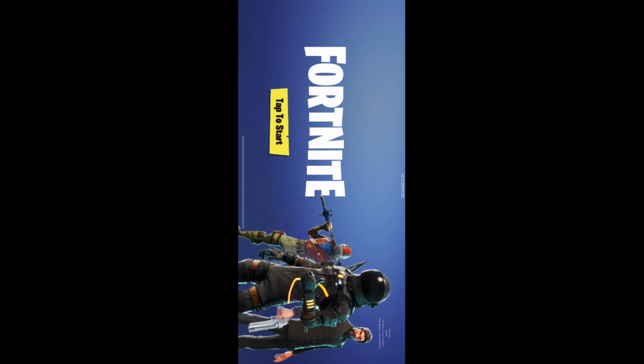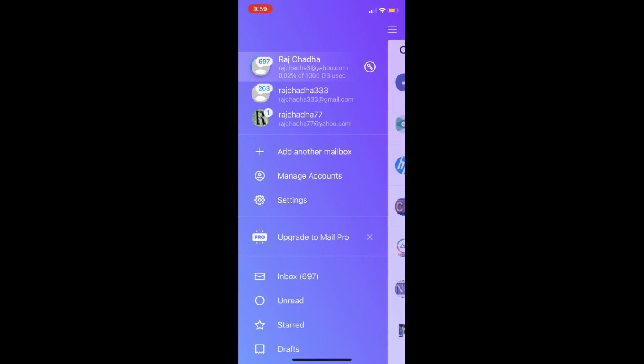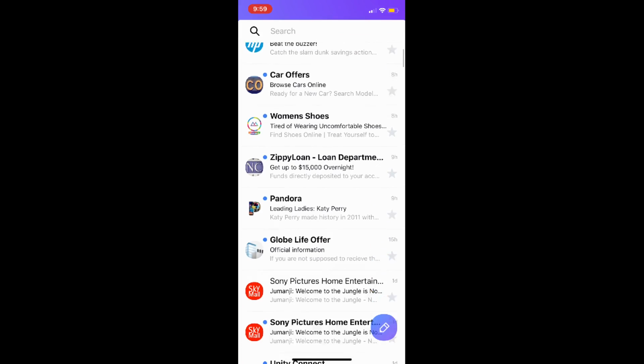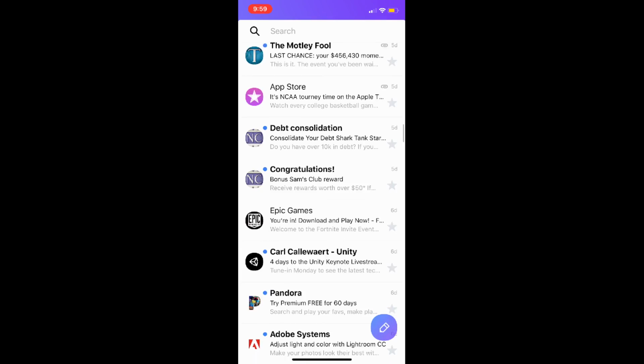And now, since I'm already logged in with my Epic account and all of that, you would log in with your Epic account. But also be sure, before you do log in with your Epic account, I accidentally pressed login. I'm going to go to my email here. And I use Yahoo email. I personally recommend it. Sorry, this is my personal email. Ignore all these other emails. I just get lots of emails. Alrighty. So, right here.